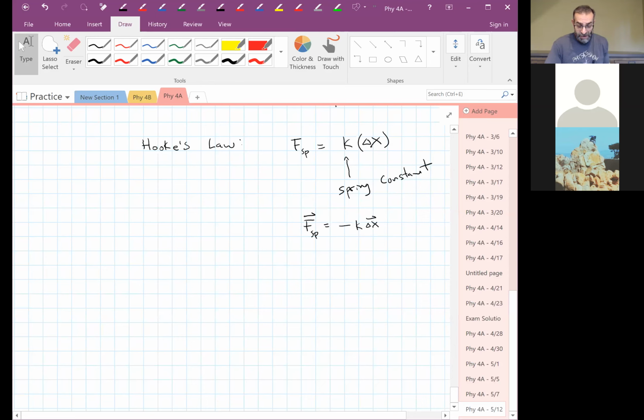Yes. Bed springs. Because if your bed springs behaved like Hooke's law springs, what would happen? Big, heavy parts of your body would sink way down into them in order to get enough force to hold them up. And light parts of your body, like your arms and legs, would hardly push in at all to get the force needed. So your legs would be up here and your torso would be down here and your head maybe here and your arms would be up like that. And it wouldn't be a very comfortable way to sleep.